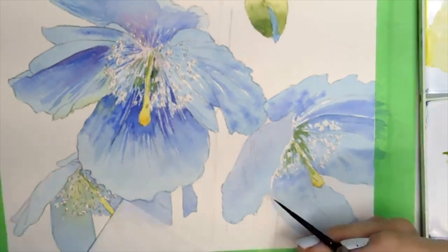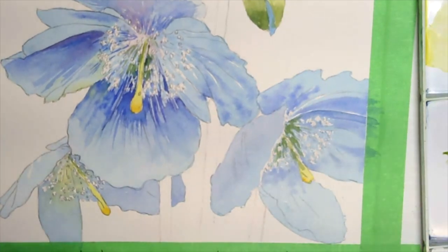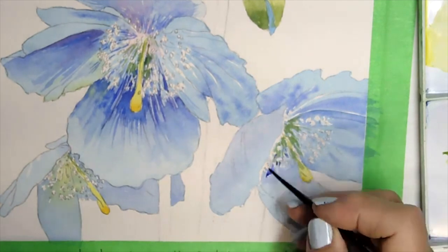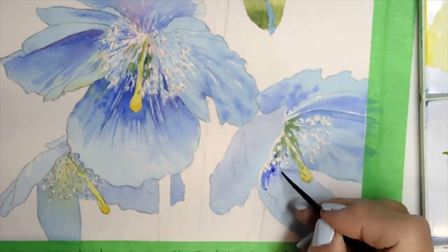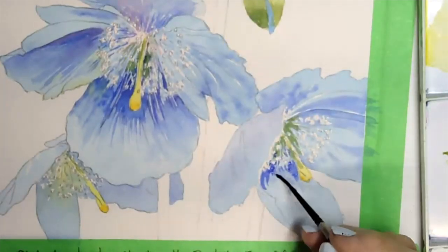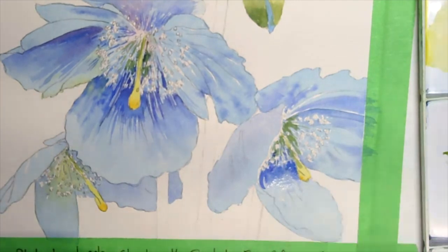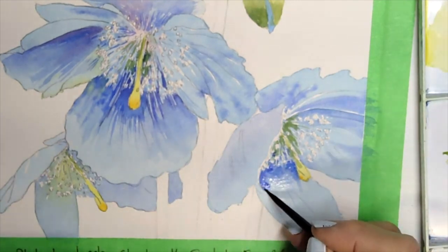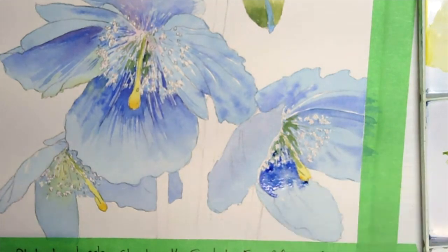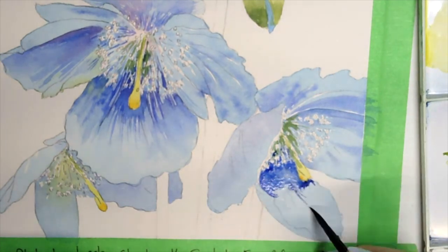I've got my ultramarine. And while I have that green there, I'm going to also connect it to the ultramarine shadows. Behind there, water. Bigger brush. So I start off dry, little brush, then water, then bigger brush. Needs to be a shadow behind this here so it shows up.